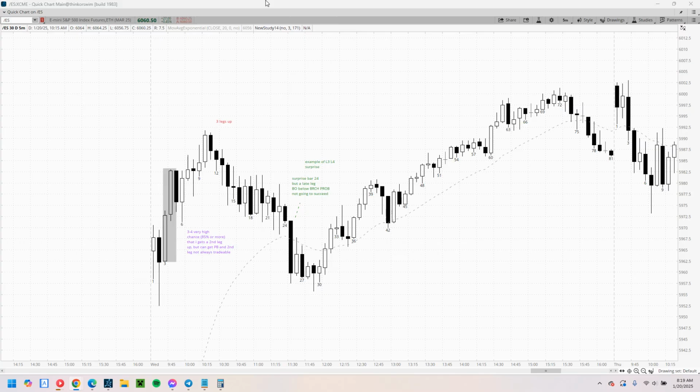It's not always that way, but your job is to decipher the context of the breakout and decide how to enter. So one way to gather information on this is every time you see good looking breakout bars like bar 3 and 4, you can just buy the close, or if they're bear bars, you can just sell the close and basically write down the context that you think it is and write down the result. And then once you do that 100 to 200, maybe 300 times, you'll start to figure out, oh, this is a good idea when this and that happens, and it's not a good idea when these other things happen. So that's basically the essence for starting to learn how to trade breakouts.